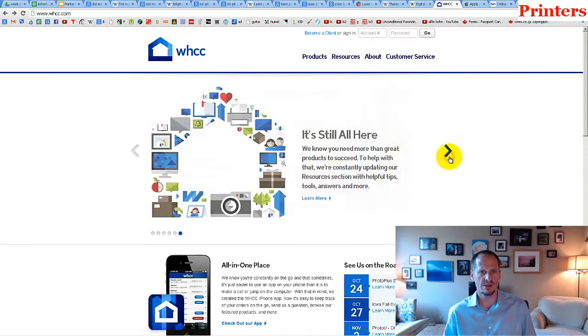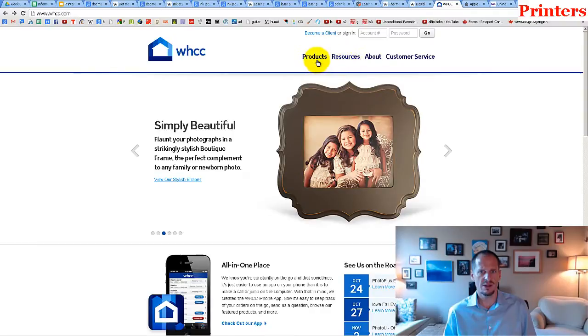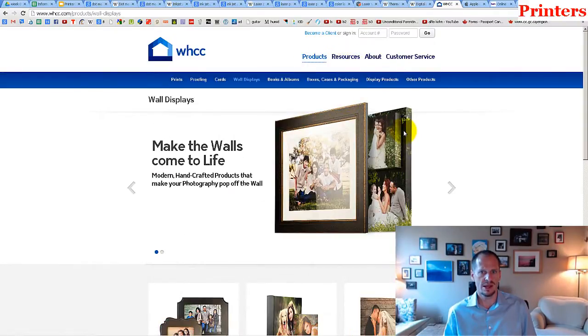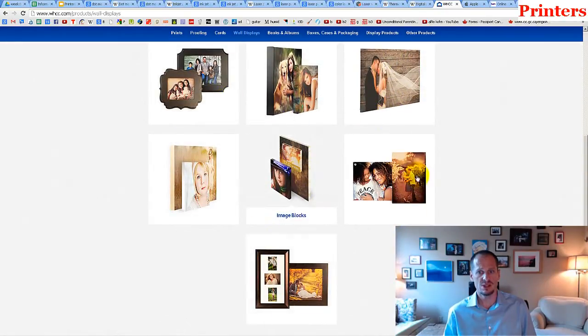So you could do all kinds of interesting things. There's a book, there's another book. You could have iPhone protector skins printed. And if you look at their products, their wall displays, I think, are particularly cool, right? You could have these different types of float wraps.